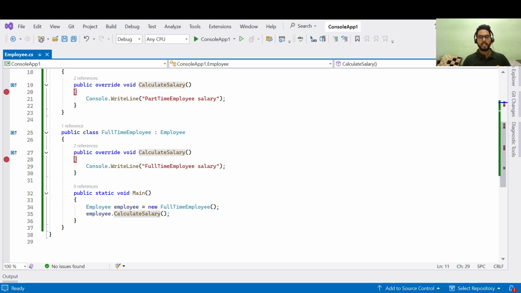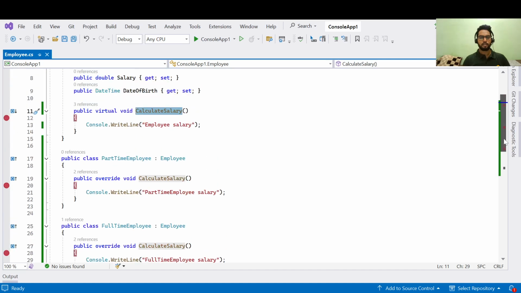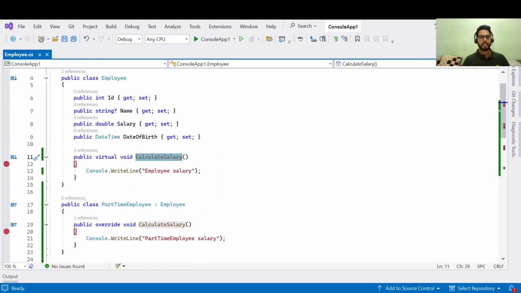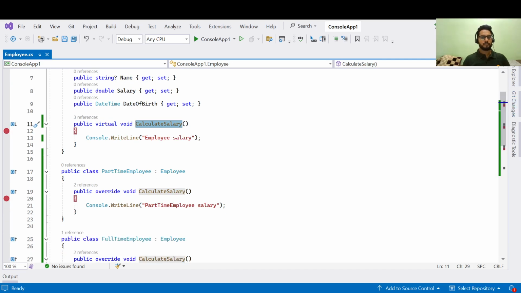And overriding means if two classes have inheritance and both classes have the same method, their signature will be the same, but they have different definitions, meaning the overridden method will be there. In that case it is known as the overriding concept.